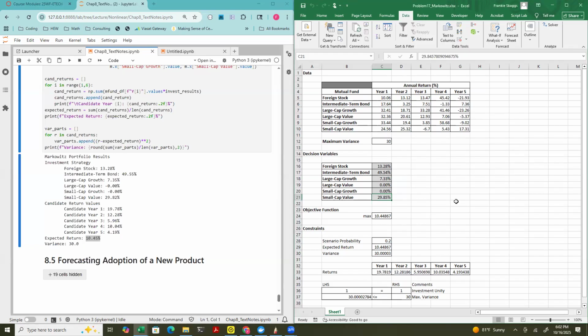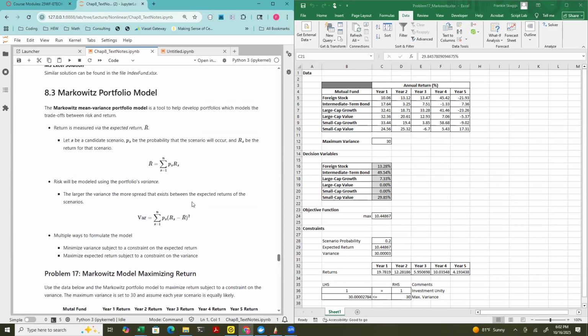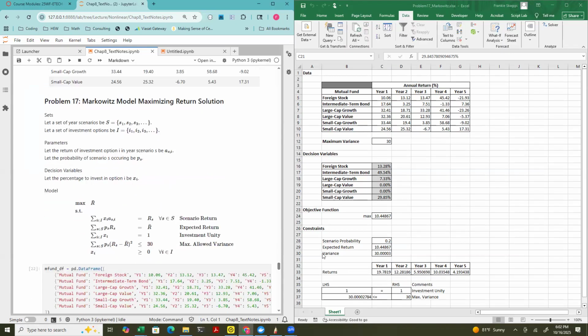So hopefully that makes sense as far as talking through the model. I would say probably the biggest thing for the Markowitz models is making sure that you're okay with these fundamental building blocks: make sure you understand the expected return, make sure you understand the variance, and then the problem works out in two different ways, so you have to be careful of that. Depending on which problem variation you're picking, you're just formatting those building blocks in a certain way in order to go one way or the other. So that's the discussion that I wanted to have around the Markowitz model.